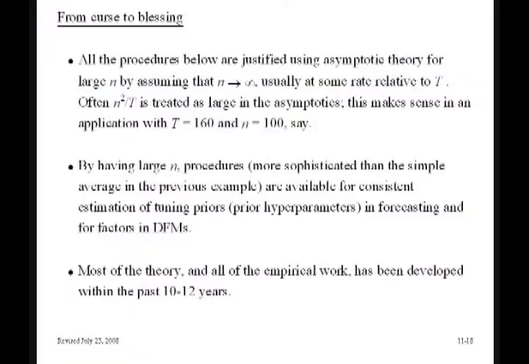Okay, so that's two interpretations of blessings of dimensionality. Blessing of dimensionality number one being that not just is the frequentist problem equal to the Bayes problem, but if the number of observations, the number of predictors, is large, you're actually going to be able to solve the Bayes problem. That is, we're going to be able to estimate G sub n, and therefore use that estimated value of G sub n to come up with a good forecast. So that's the blessing of dimensionality in the forecasting problem, and here it is in the DFM problem.